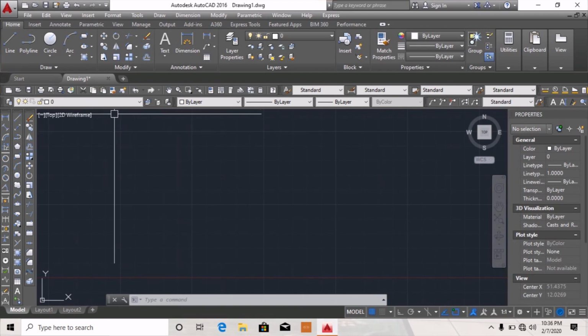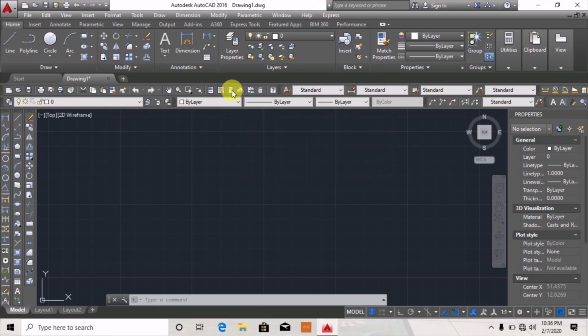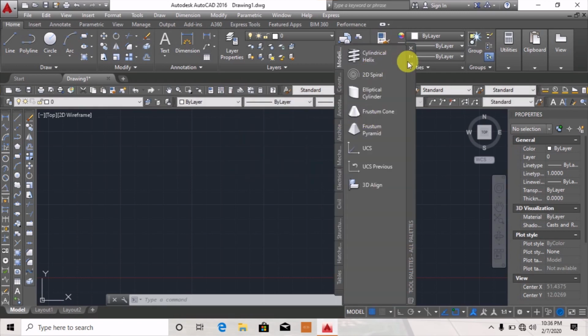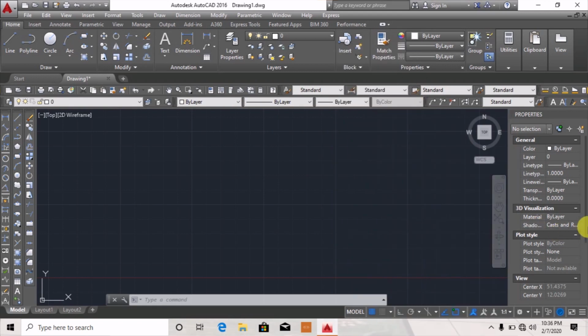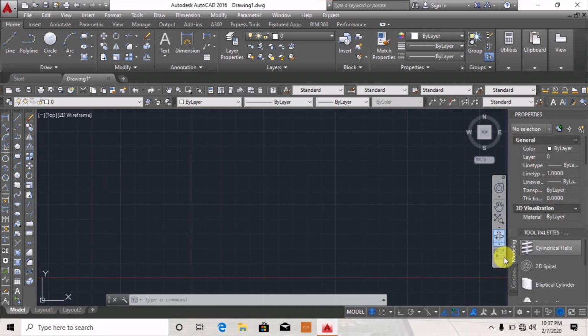Now, having done that, you also click on tool palette window. It will also appear. Drag it also and place beside here. Now scroll it down a little bit. Reduce it a little bit so that now you have a set drawing board.